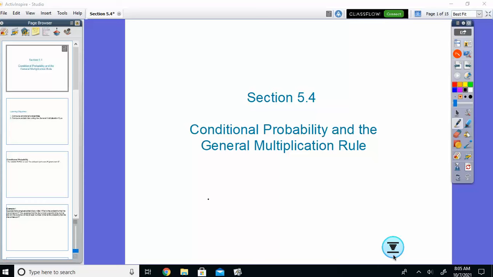So we've talked about the OR statements, and OR means we are going to do what with our probabilities? Add them. And then we talked about our AND statements. And means we do what with the probabilities? Multiply. Now the thing we looked at yesterday, in order for us to just be able to multiply our probabilities, what had to be true? They had to be independent. Okay, so today we're going to look at what we do if they are not independent.